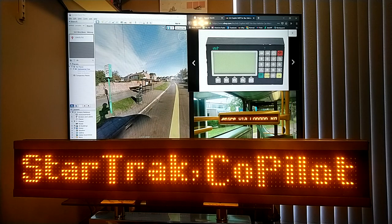Below is a Volvo Gemini, and it has the downstairs display still fitted even though they no longer work. The Star Trak system in Leicester roughly worked from about 2004 to about 2009, and then it was shut down for a few years, and then the new system came in, which is still using some of the old green posts, but the signs have a lot more information on and they work with the ticket machines. They have nothing to do with it. There's no unit in the bus at all. They just work on the GPS of where the bus is.